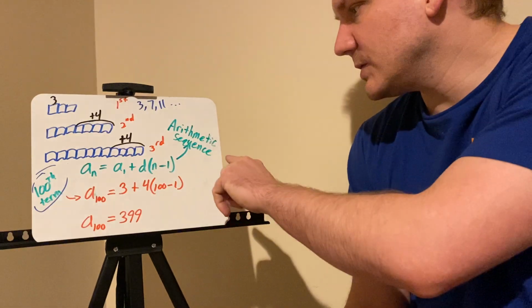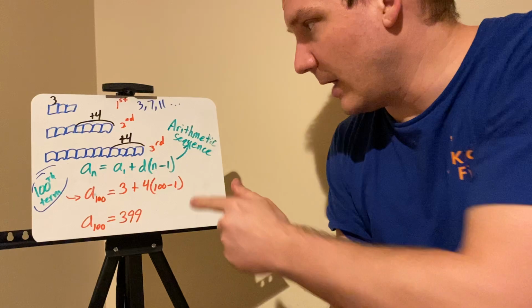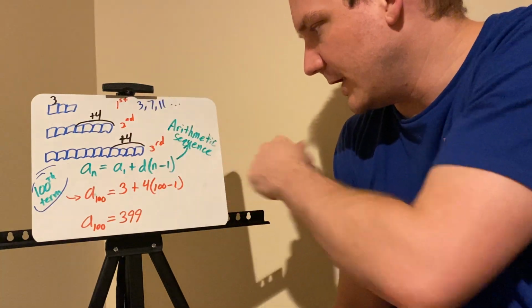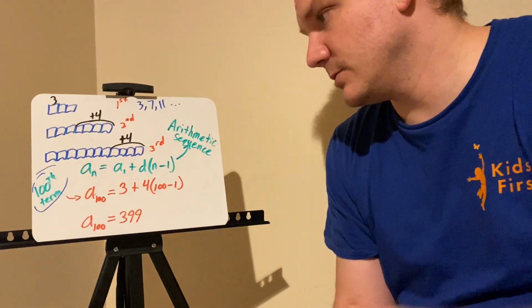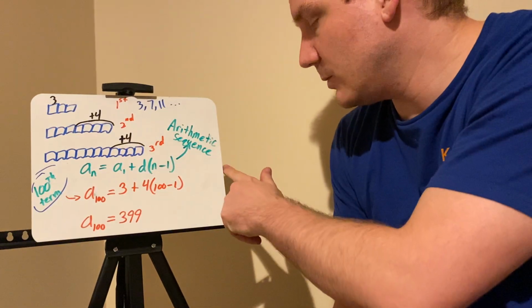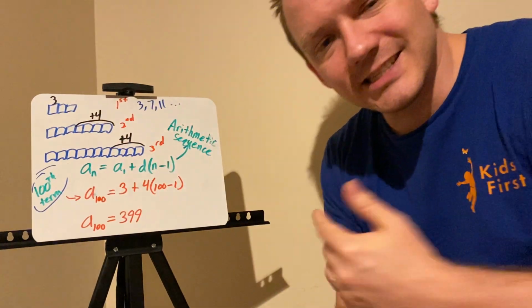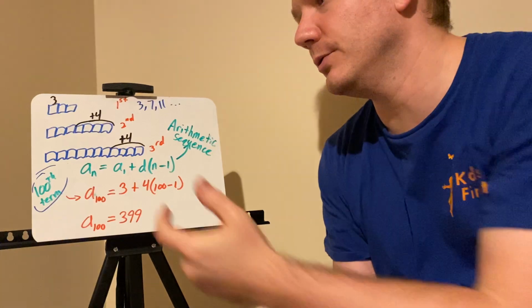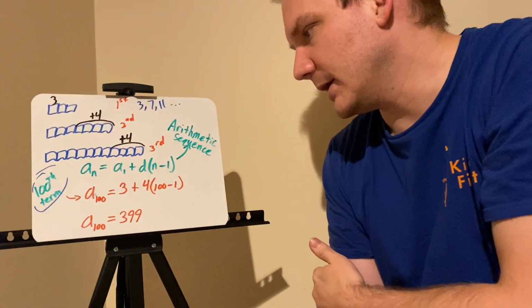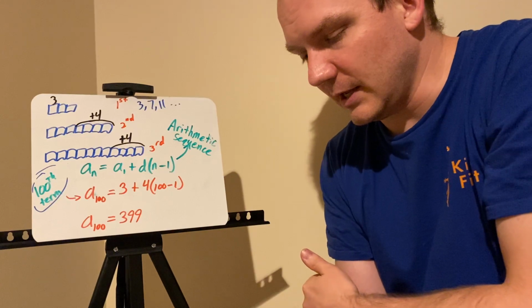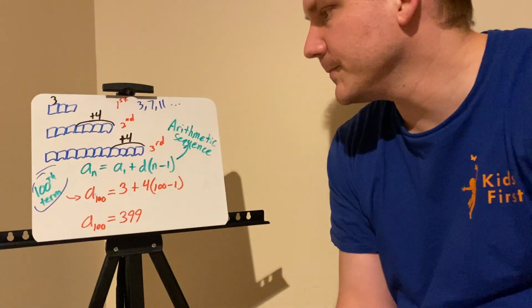Well, because it's adding 4 and it's increasing by the exact same amount from one term to the next term, that's what's called an arithmetic sequence. Another type of sequence would be a geometric sequence. We're only dealing with arithmetic sequences right now, which are simply increasing by adding the same exact change. It might be subtraction too. It's the same change from one term to the next term. That's arithmetic. Geometric is more so when you have a common ratio that it's multiplied by. So you're dealing with multiplying at that point.